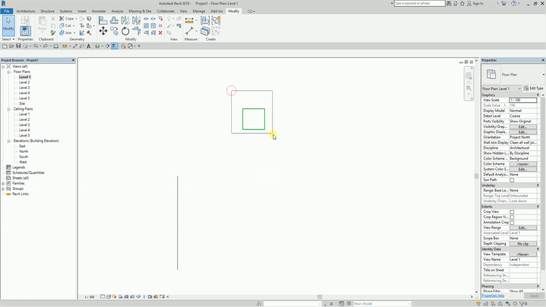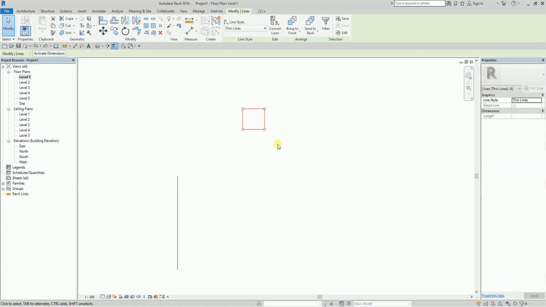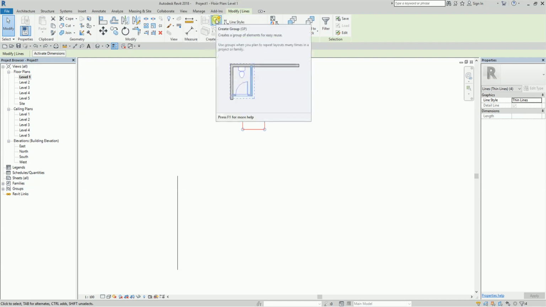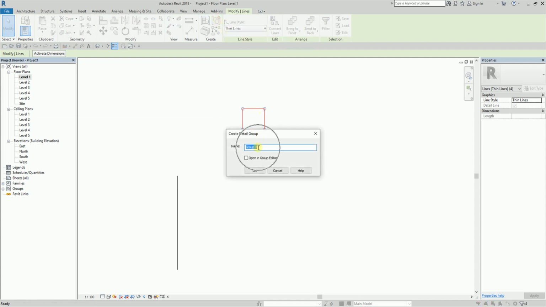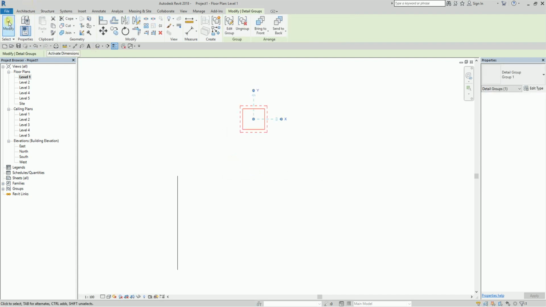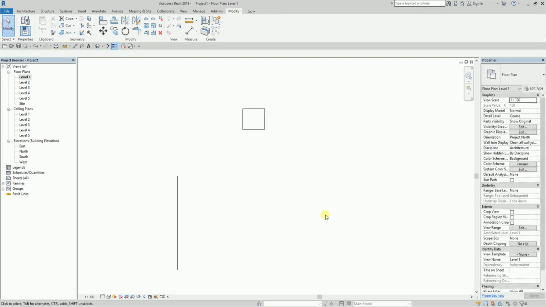You just need to select the elements that you want to group. And then from the create panel, you can see this tool here, create group. You just select that and name it, then select OK. After that, you can select modify. So that's it, it's now a group.